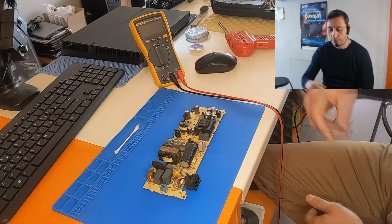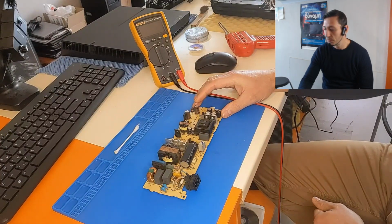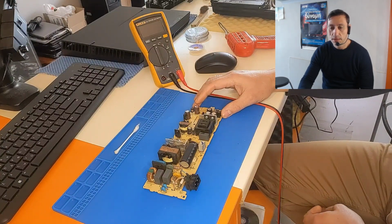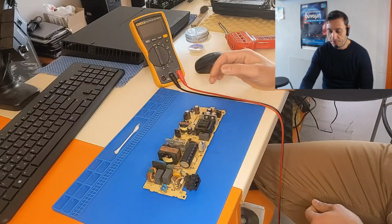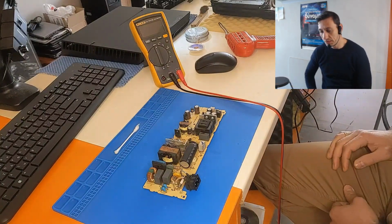Today we are dealing with a PlayStation 4, which came in for not powering on. The customer told us that it stopped working, and when he tried to connect it again to the power, it blows the fuse. So it's completely dead. So I have disassembled the PlayStation 4 board.